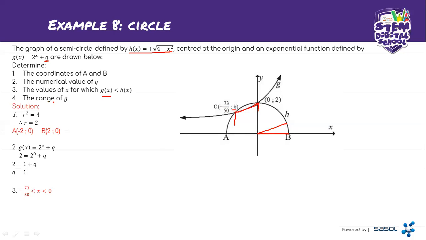Now the range of G, let's see the range. The range is Y is an element of [1, positive infinity). You remember the range for an exponential graph depends on the asymptote, right? We have determined the value of Q, and we said Q is the horizontal asymptote. The value of Q was 1, so the range is going to be 1 to positive infinity. It's going to be somewhere here, it's going to be 1, and we're going to have that broken line that will act as the asymptote, right? So that is the range for that question.